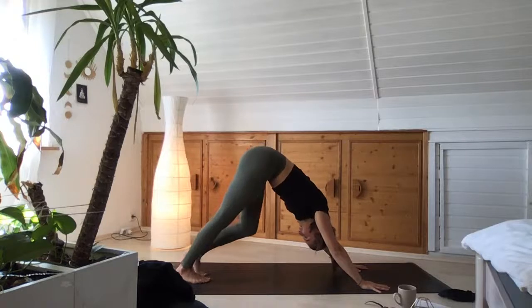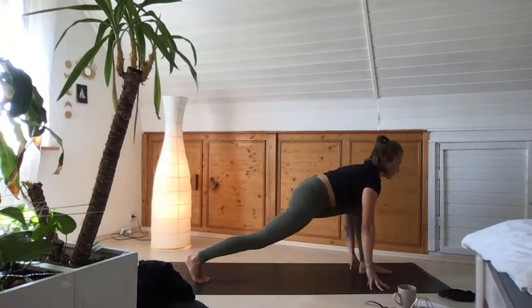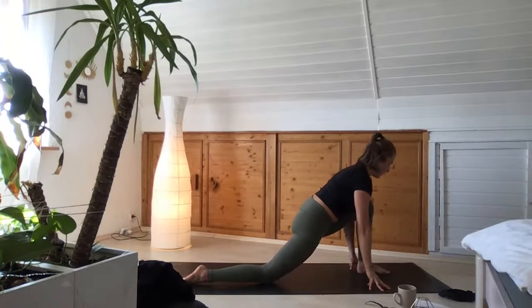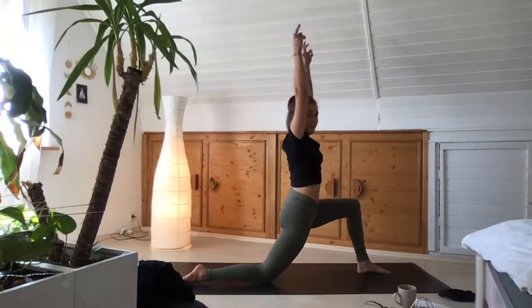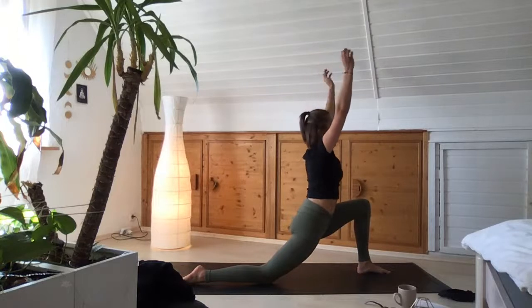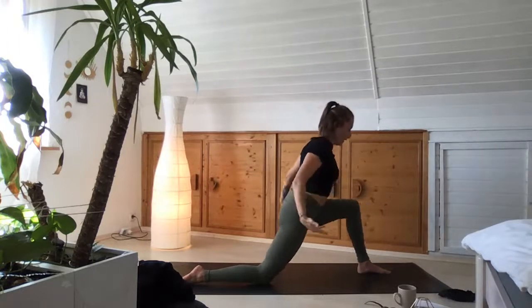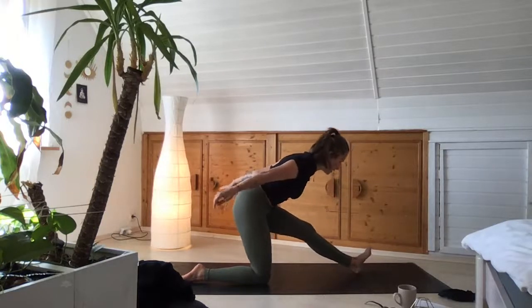So when you're ready, you can bring your left foot in between your hands and lower the right knee down to the mat, untuck your toe. When you inhale, bring your arms over your head and exhale, sit down low. Really good. Inhale here and exhale, bring your arms behind you, straight to your left leg and lean with a straight spine forward.